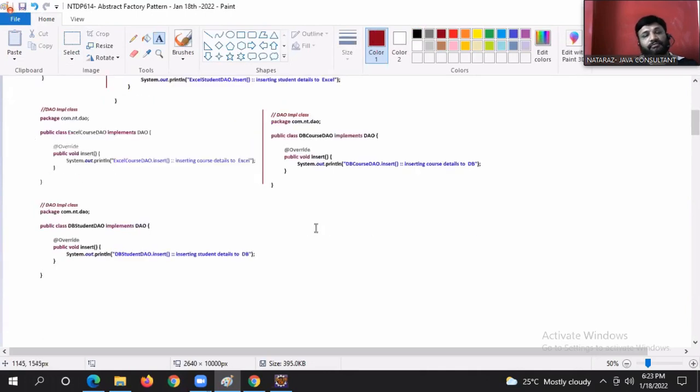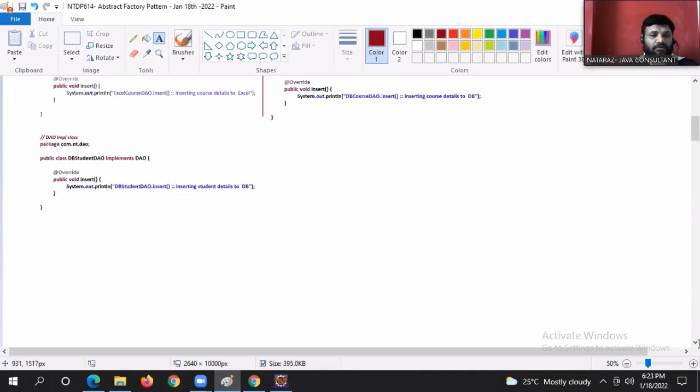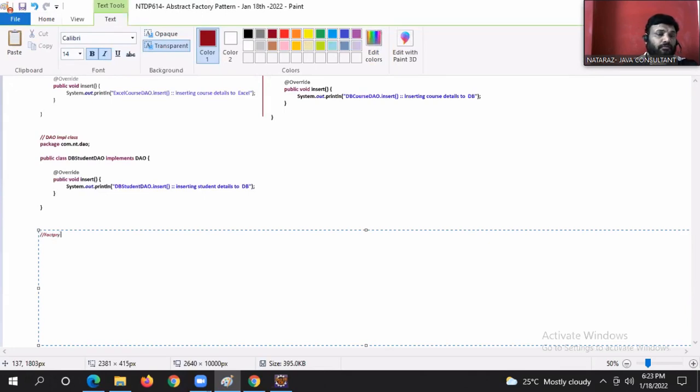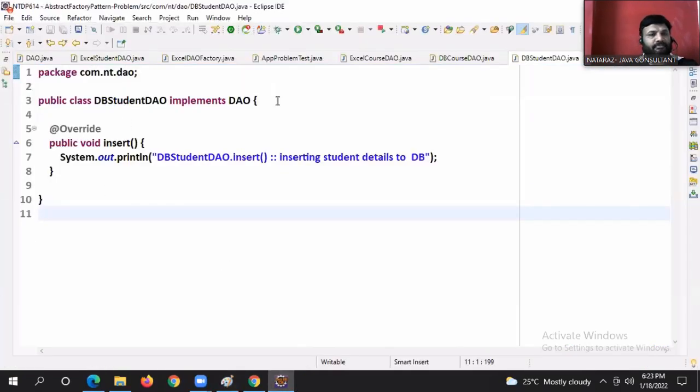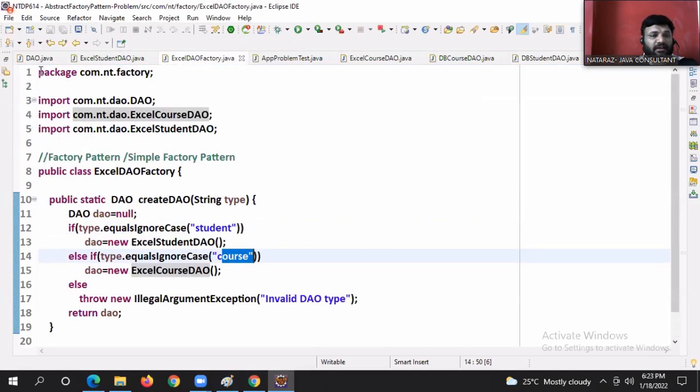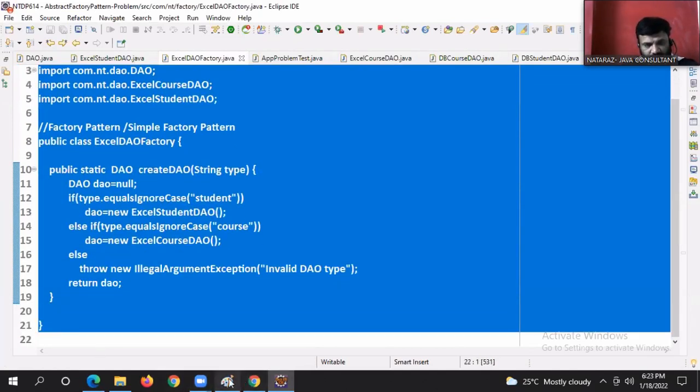Nice, boss. Okay, now the factory pattern. Factory pattern for DB. Excel DAO factory, guys.